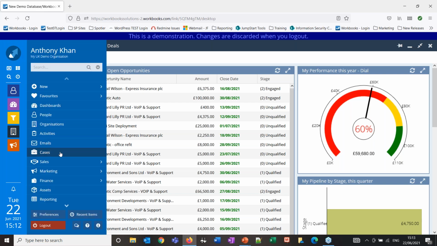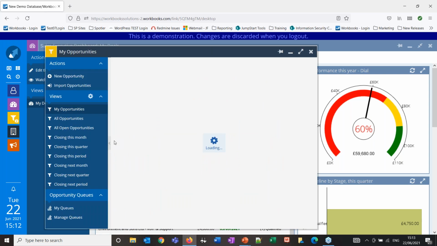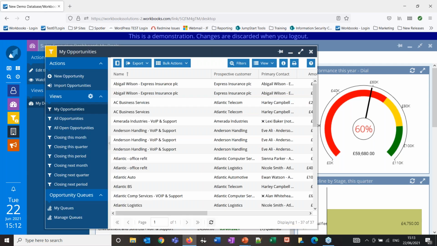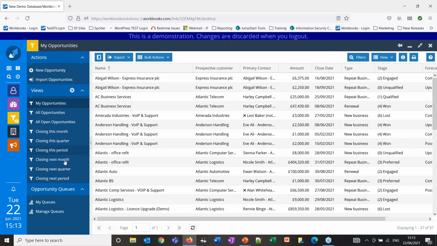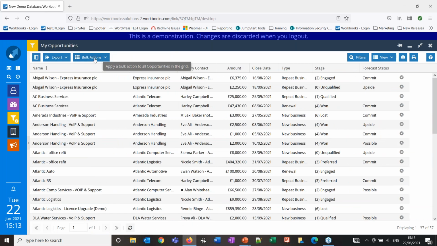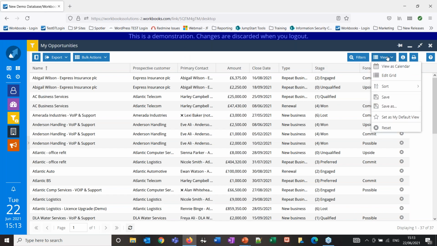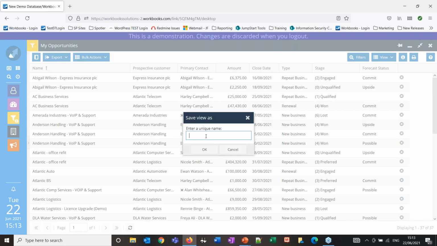Let me open the sales opportunities landing page, doesn't really matter which one. But a landing page, same concept, it's got this left-hand menu and it's got the hide and show menu buttons. So that's there just the same as it is on a dashboard. What you can do, I've obviously hidden the menu there. If you're used to creating views and saving them, if I just click on save as, and I'm just going to say hidden, you'd obviously give it a better name than that, but to illustrate my point.